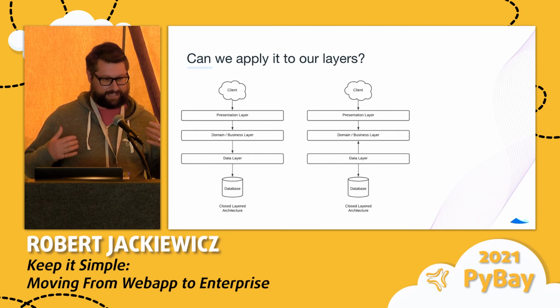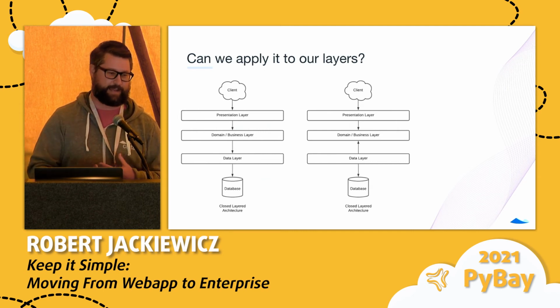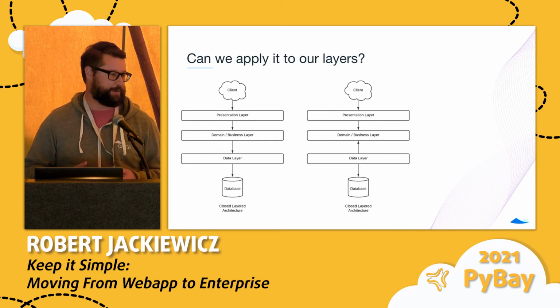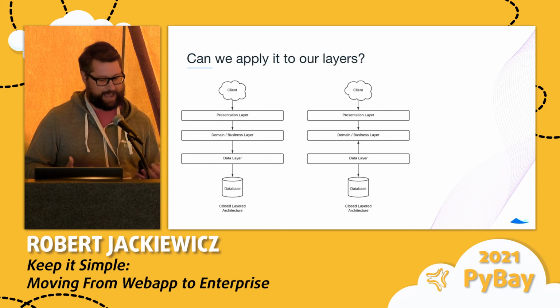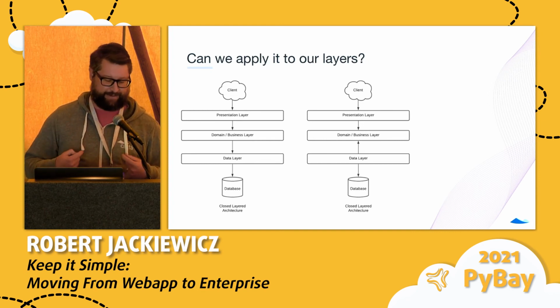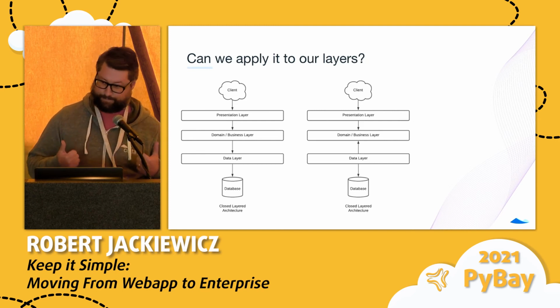So let's go back now. So we know at the code level, we can invert our dependencies and we can program to standard stable interfaces. Could we do that with the layers? And yes, we can. We take our original, on the left, layered architecture, and we can actually invert the dependency of the data layer up towards the business and domain layer.